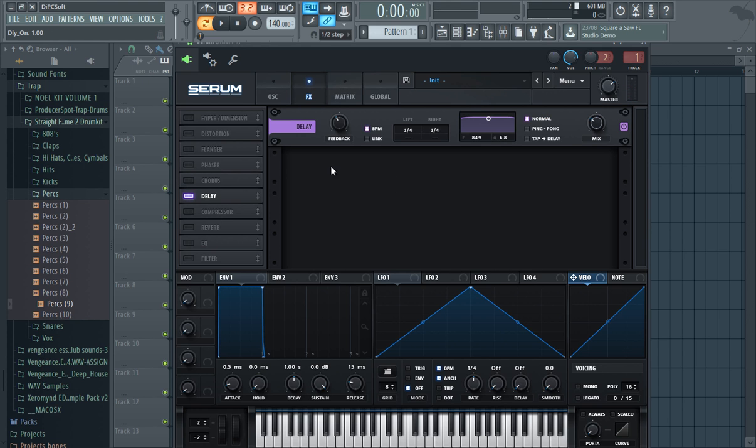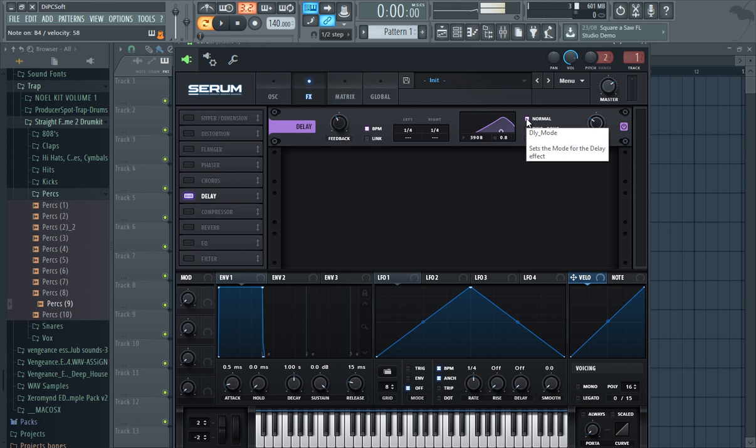The next effect is the delay. The feedback knob basically controls the intensity of the effect. Here you can choose the delay between each repetition of the sound for each channel individually. You can choose to sync it up with the BPM, or you can do it with milliseconds. Now this is a really cool part about Serum. You can actually filter your delay so it doesn't overpower the sound and just overall fits better in the mix.